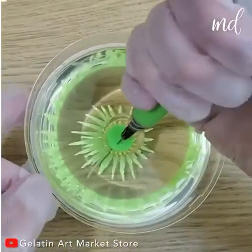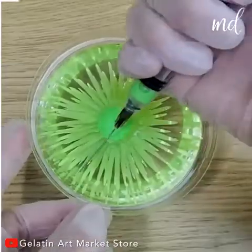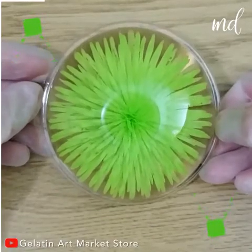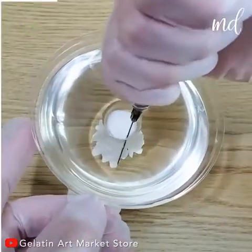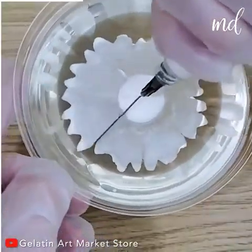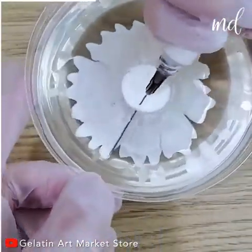These jelly desserts are made by creating shapes in high-quality gelatin, and they are fruit-flavored. Yum, right? We can't really choose between all these pretty flowers. Do you have a favorite?